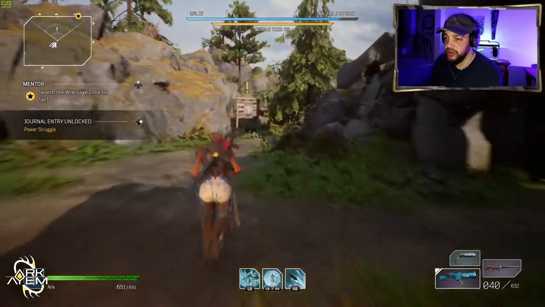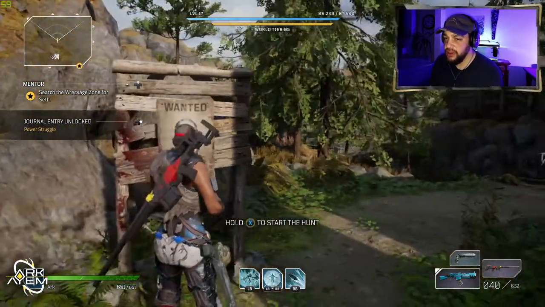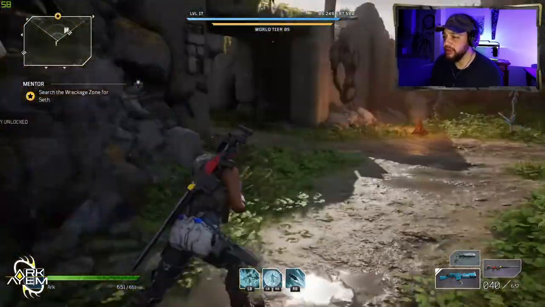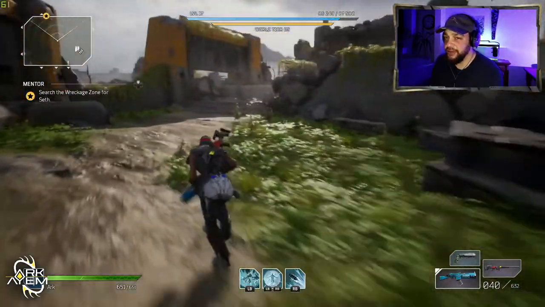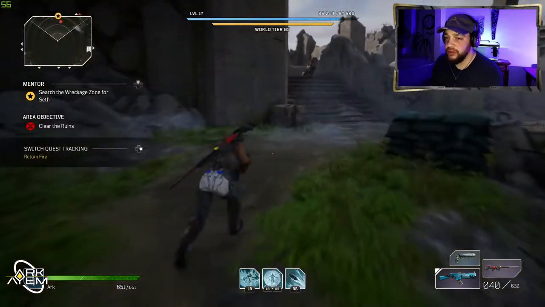There's some notes here. This side mission. Well, this should be interesting. Start the hunt. Wait, does that guy want me to put someone's head on the wall? Oh no, wait, that was the other guy sat at the table with the newspaper, wasn't it? That was it. I can go back to that though. It's fine. Stay on him.